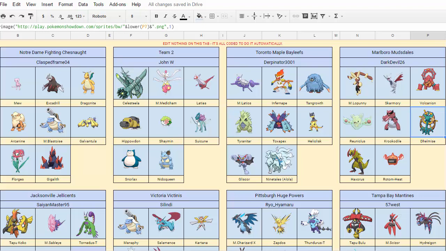So yeah, but then again you have Rotom-Heat and Delmise to break bulky waters, so pretty good team. Speed tiers are, you've got Lopunny to Haxorus, so huge speed tier gap there.